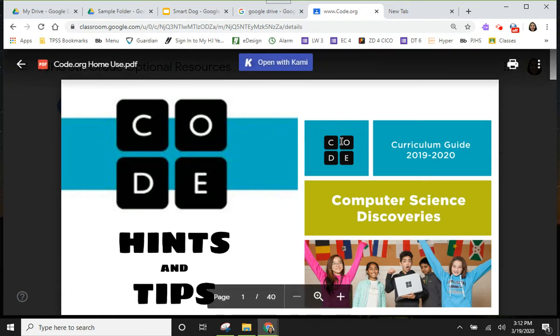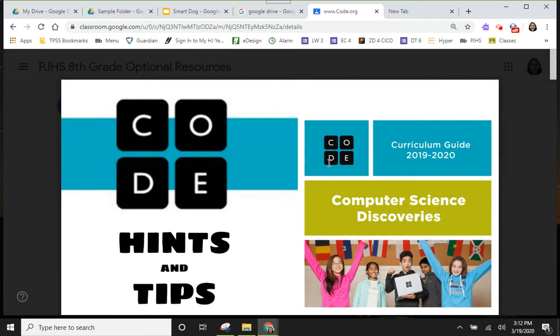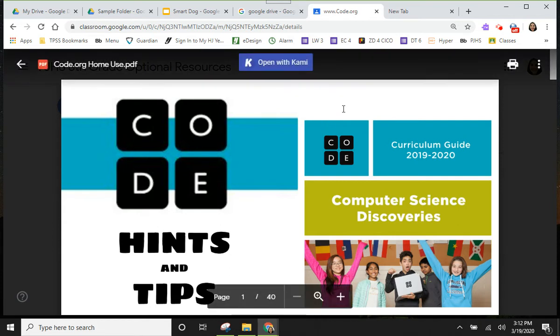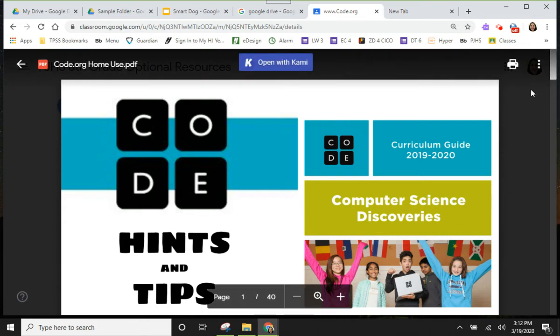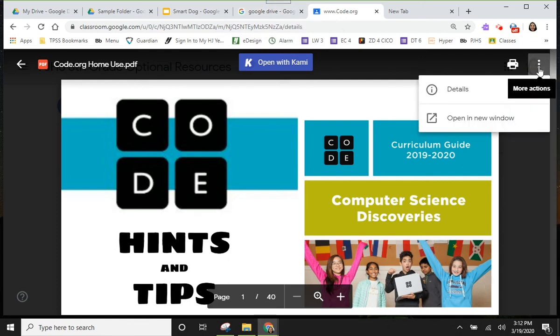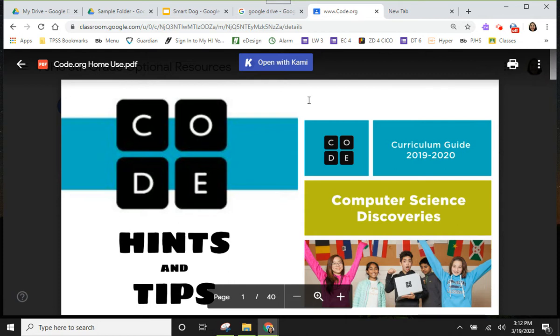So you may consider starting to download these resources so that you don't have to be connected to the internet to use them. They would be saved to your hard drive on your computer if you have enough space, and that's an option. And that way, your students still have work to work on, even if Google Drive or Google Classroom crashes. So, the way that you would save that would be usually you can.